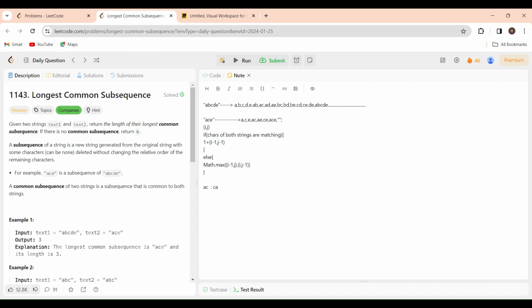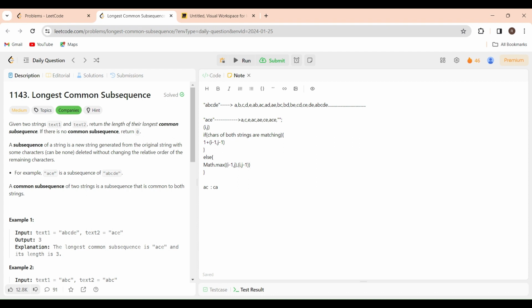What will be the maximum length when I keep my j index constant and move my i index, and what will be the length when I keep my i constant and move the j index. From these two conditions I will take the maximum length. So in this way we need to do this problem.